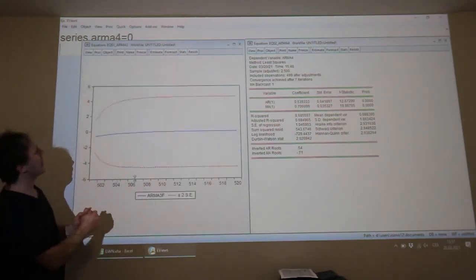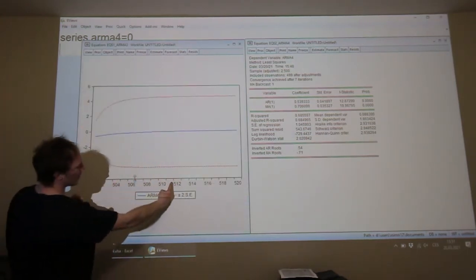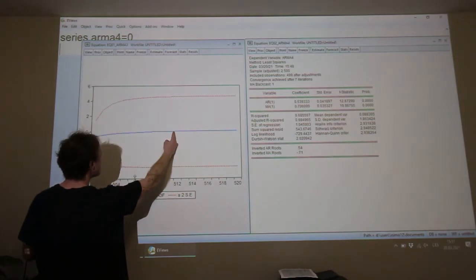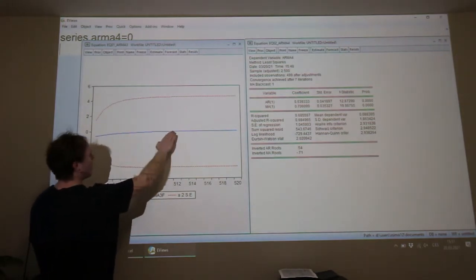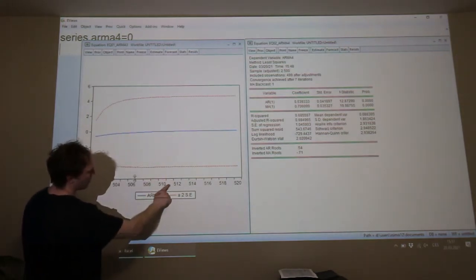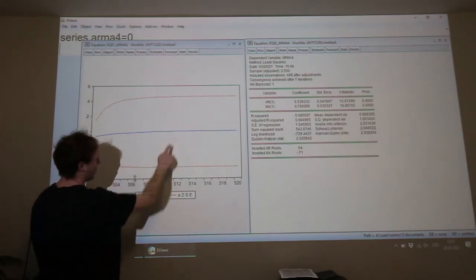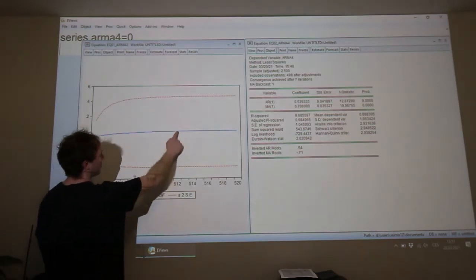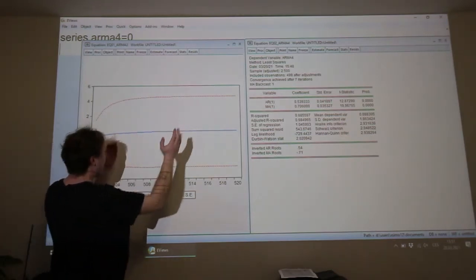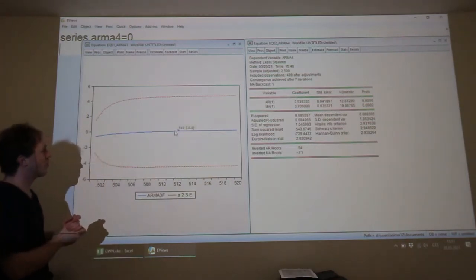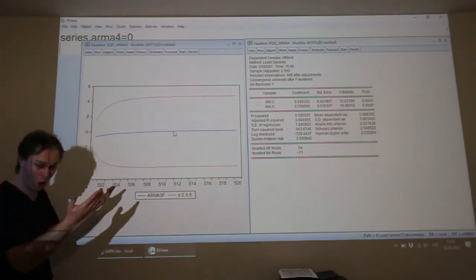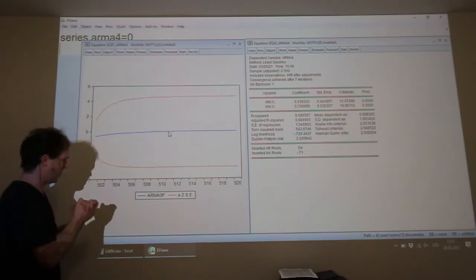So click on OK, and you can see that until observation 511, 512, we have a forecast. And after that, the prediction is 0, the conditional mean.